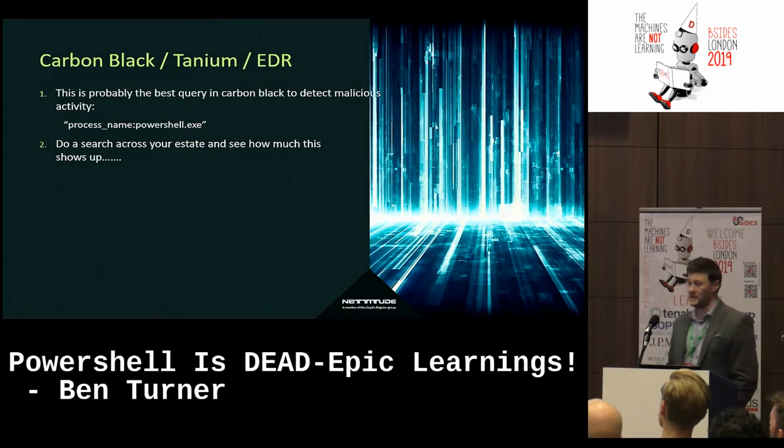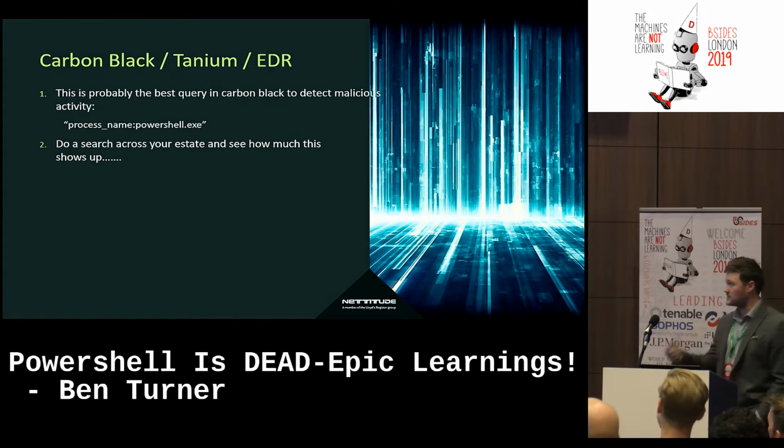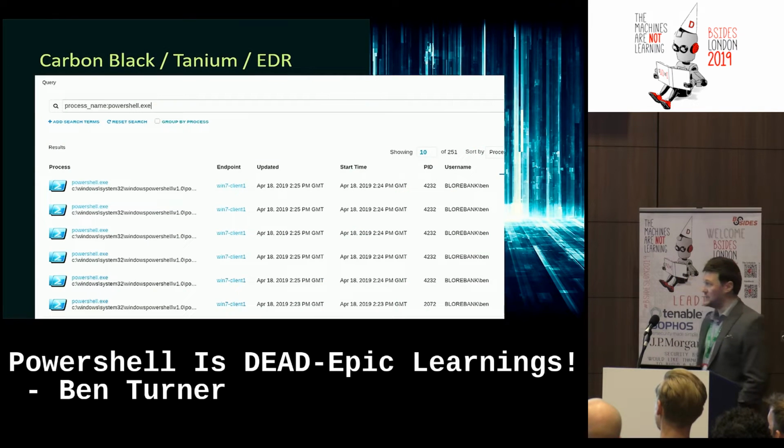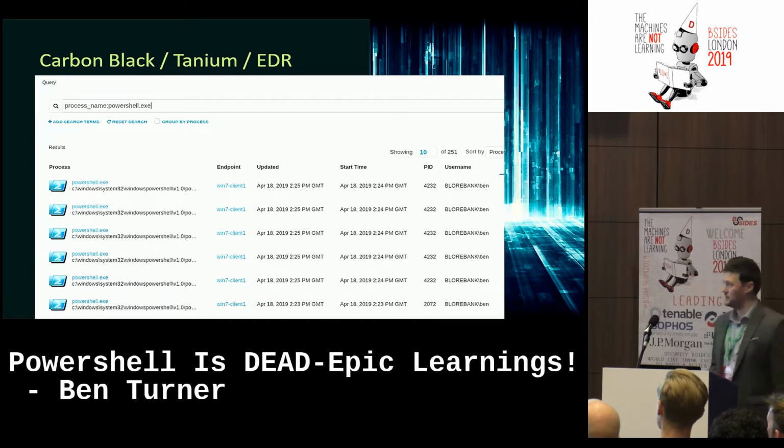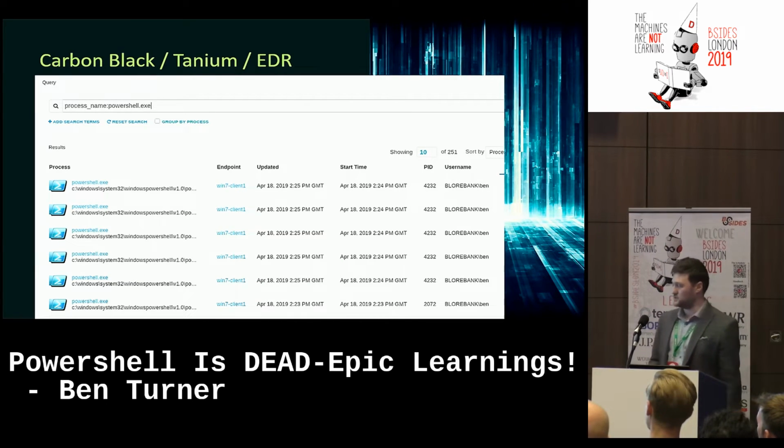Especially with the integration of EDR, so when Carbon Black and Tanium and the likes have been coming across, you can really easily threat hunt your estate and go, okay, show me everywhere where PowerShell is running, and you'll be able to go and see the command line options. So if someone is using PoSh 2 in your estate and you've got EDR, on the PowerShell level, really, really easy to see. So that's where PoSh 2 started.